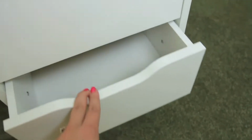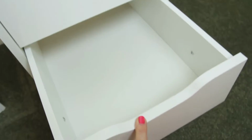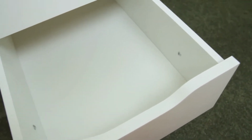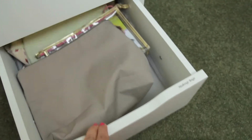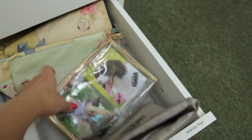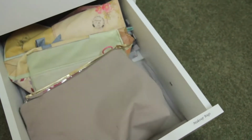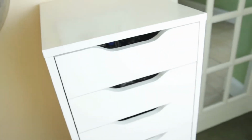The next drawer down is actually empty, awaiting things to put in it. It tends to be a miscellaneous drawer a lot of the time if I'm waiting to try something out, or if I have kind of multiples of something, it'll go in there. I just cleared it out though. And then in the last one, last but not least, is my makeup bag drawer. So in here I keep all of like my makeup bags that I have going on if I need to go away. Then that is where I go to find my makeup bags, and that is my entire makeup collection.